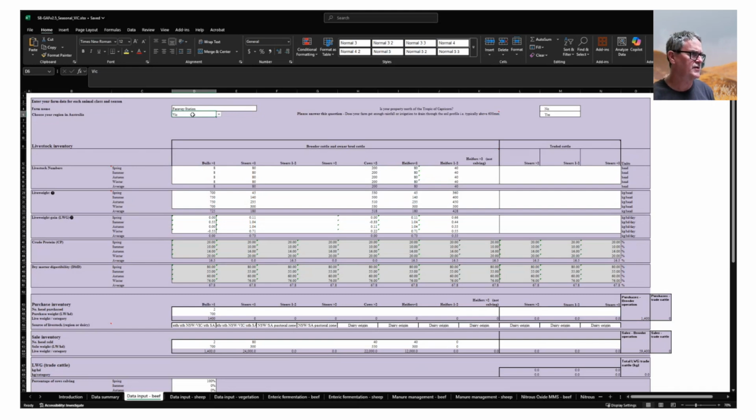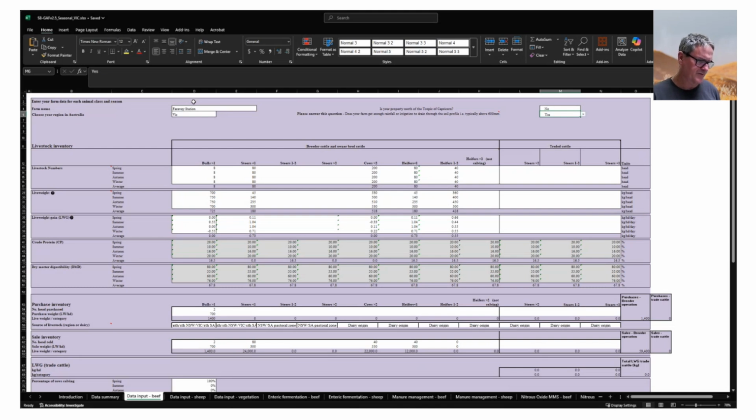The most important thing is that you say where you are, what state you're in, is your tropic north property north of the Tropic of Capricorn. Pretty hard to be in Victoria north of the Tropic of Capricorn. But you need to answer these questions correctly because it influences a lot of the lookup tables that are behind the scenes. So make sure people don't just race to entering in their cattle numbers, but they literally start at the top of every spreadsheet and work your way down. And that is the best rule they can provide.